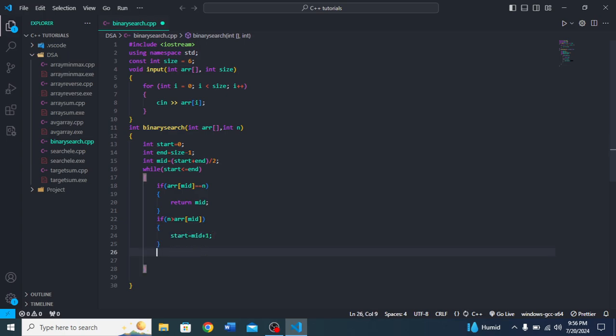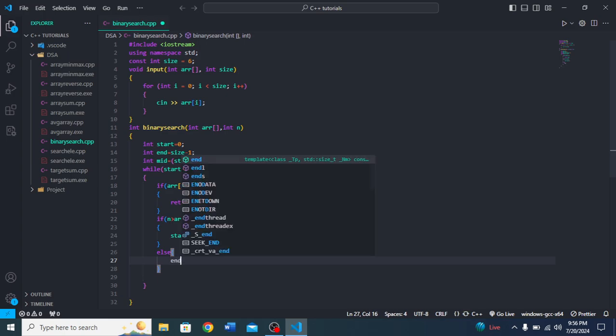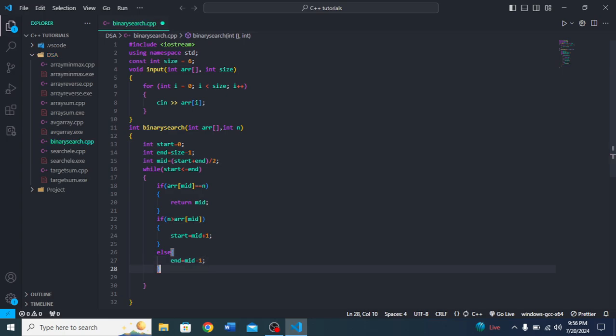And the last statement, which would again be an if statement, but we don't write if in such cases, we directly write an else statement. So the condition would be that if the target value is less than the middle index of the array, we will now just update our end pointer to be mid minus 1. So this would be it for binary search.